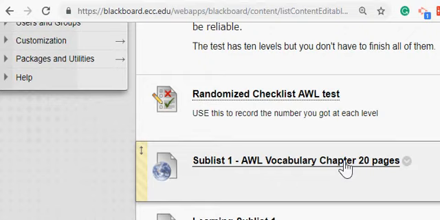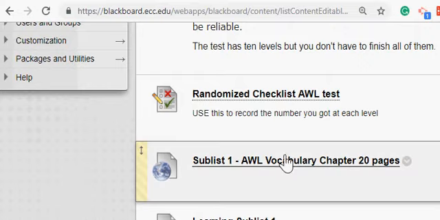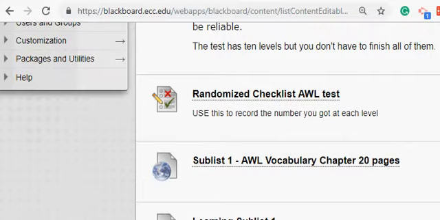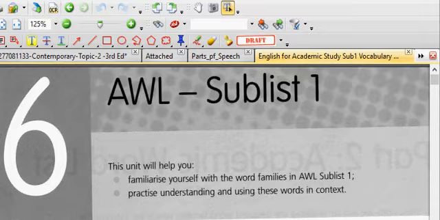Let's look quickly at this chapter here. Sublist 1, Academic Word List. Below it is the web page explaining the definitions about the academic word list. But this chapter is important because you need to work on it mostly yourself. I will only review it a little bit in the class because I think a lot of the work you can do on your own.